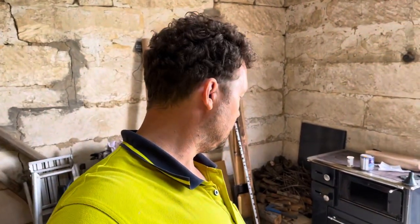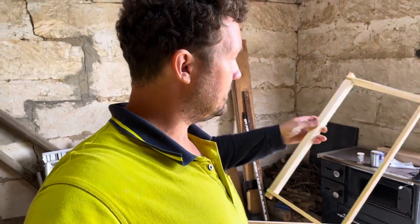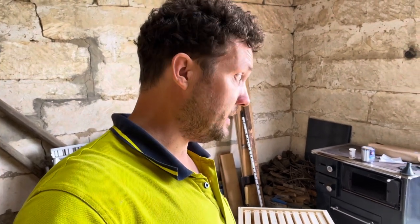I figured it out quick to make it easier on me. I hope it's gonna be good for someone at least. I've got 10 frames built. All I have to do now is do these wires. I mean, the more you do this, the easier it gets. It is not really complicated.